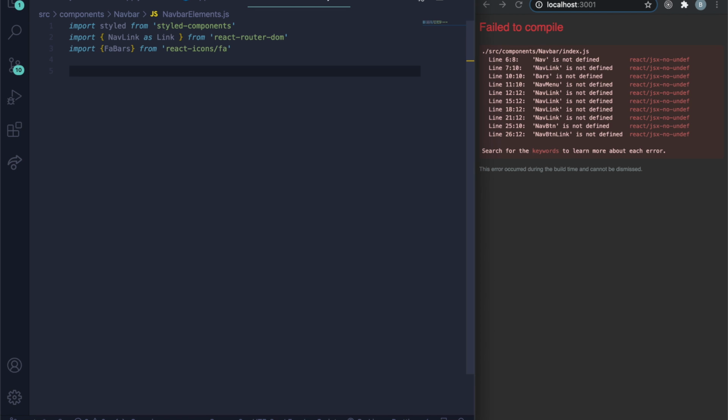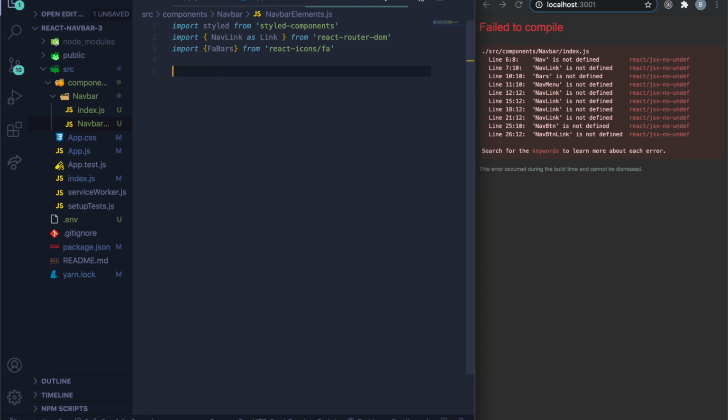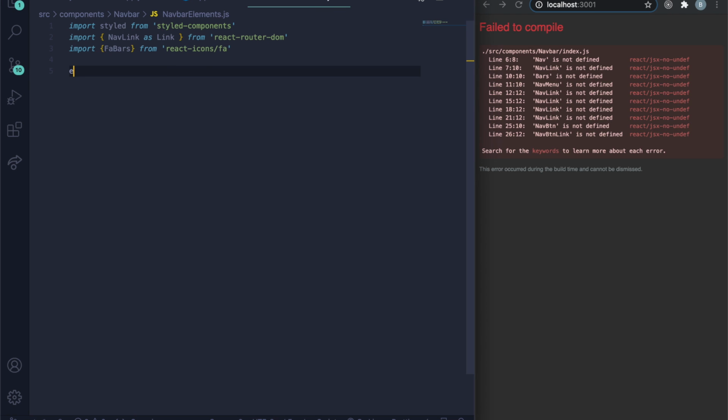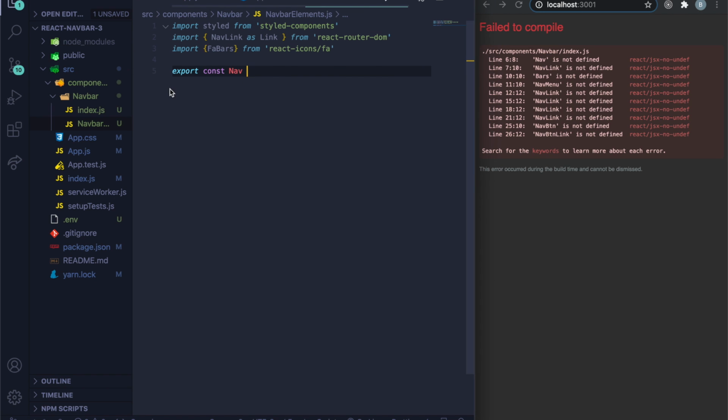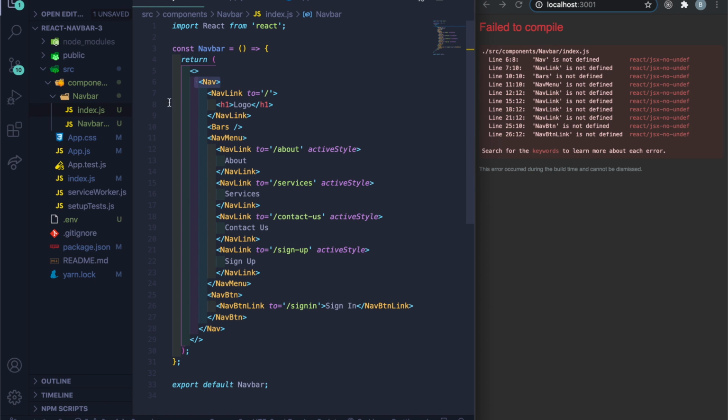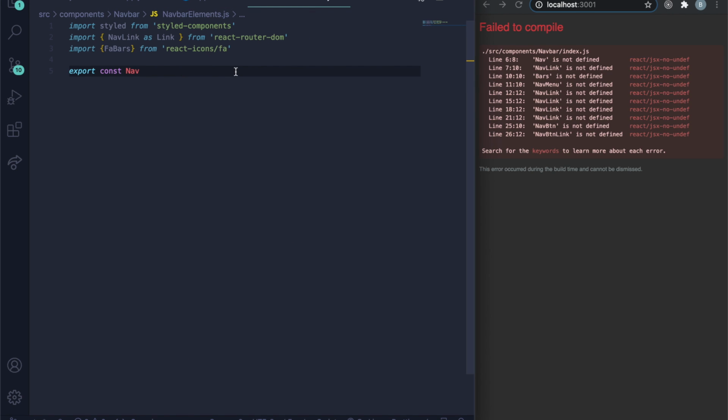Because we have this in a different file from the actual index.js file, we have to export these. So I'm going to say export const, and then the name which you named it. I'm calling it Nav, because that's what I have here. We set that equal to styled.nav. So this again is now the actual tag name. And then backtick, and inside these backticks is where we add our style. If you already know styled components, then you already know the drill. But in case you're brand new, this is what I'm doing.